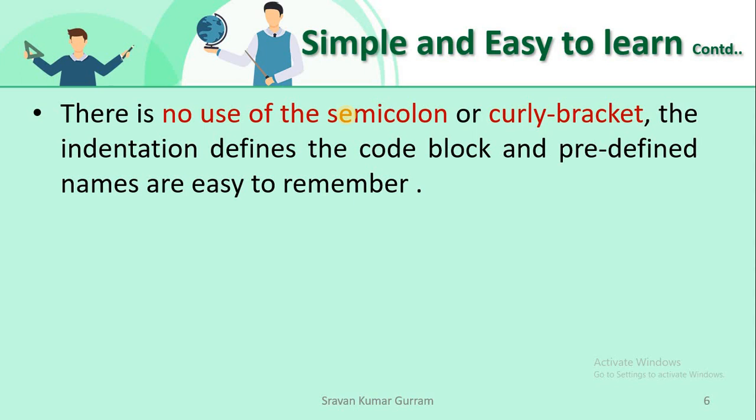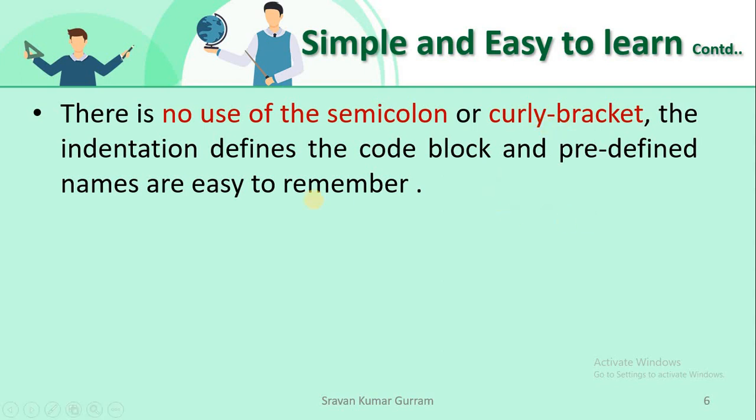All the C-based programming languages are generally terminated with a semicolon. Each and every statement in C, C++ or Java is terminated with a semicolon. But in Python, there is no need to use that, to make it simple. And if you want to create any block in C-based programming languages, we use braces or curly brackets. But here, even curly brackets are not needed. You can just give the space, in other terms we use the word indentation. We use indentation to create the block in Python.